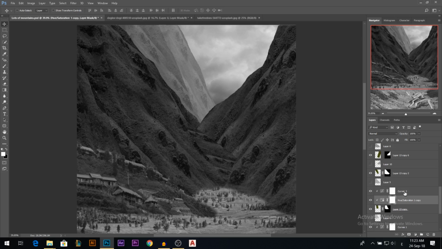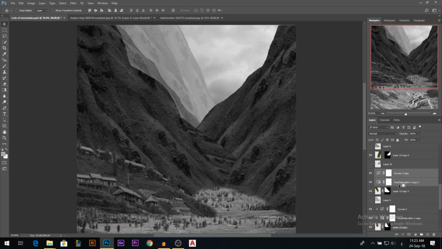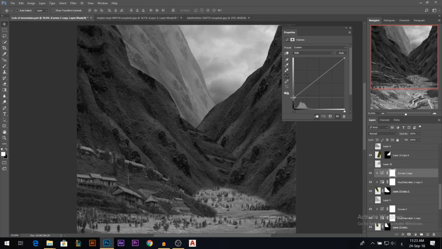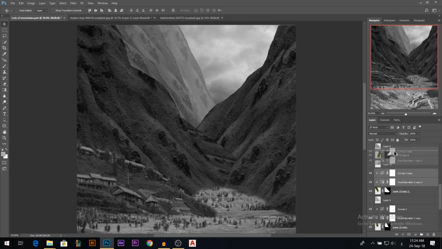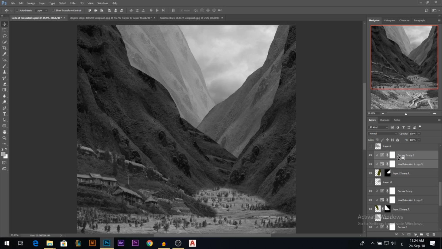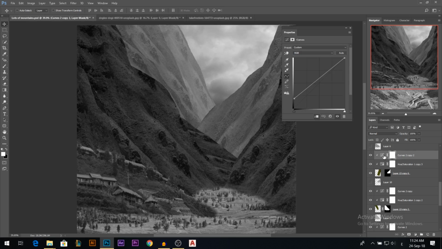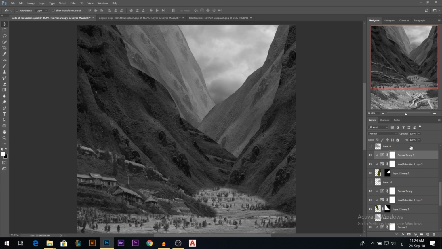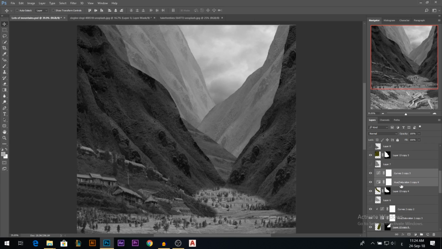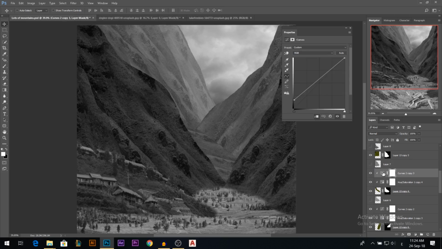Okay, now I'm gonna copy these two on top of this one, link them. Which one is this? Okay, it's this one. Then I'm gonna just take the curves, make it a little bit darker. So now we can see there's a difference in the edge between this one and that one. Copy these two by holding Alt, link them below. Okay, it's this one. This one I'm gonna make a little bit darker because this one is a little bit close to the camera. Let's take these two, copy them. Okay, which one is that one? Okay, it's this one.